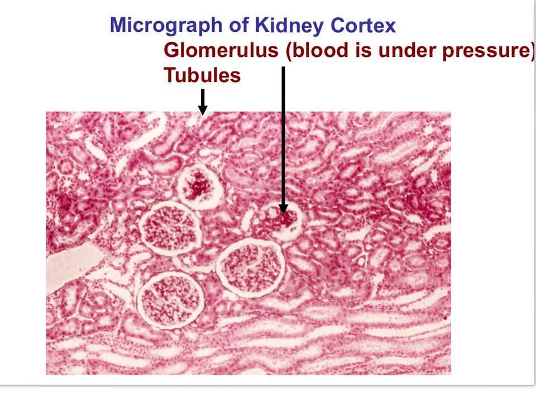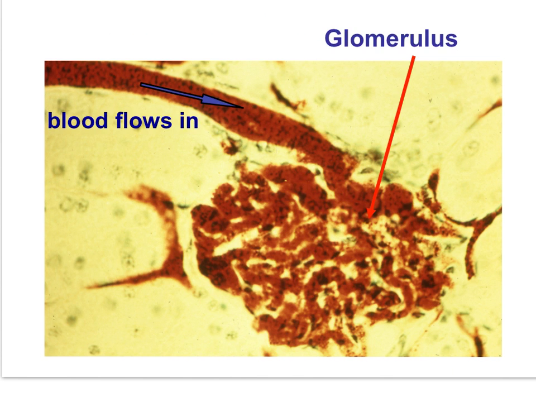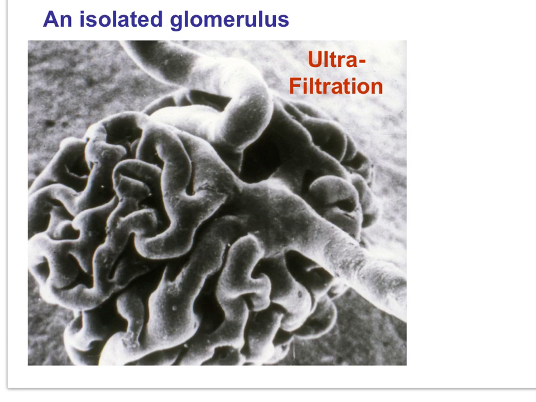Here is a micrograph of the cortex of the kidney. Keep this in mind. You can see a few glomeruli here and here and here and here, and surrounding those glomeruli are tubules, proximal or distal convoluted tubules. We can't tell exactly which is which. Remember, the loop of Henle and collecting ducts are seen in the medulla. Here is another micrograph, more magnified, that shows the glomerulus and the afferent arteriole. Another micrograph of the glomerulus, you can see the afferent and efferent arterioles.